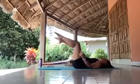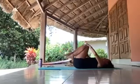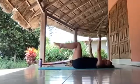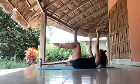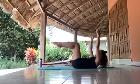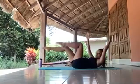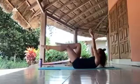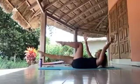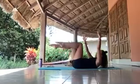Return back to center, hug the knees in, take a little stretch here. We'll bring the legs back to table, reach the hands to the sky, collarbone is wide, float the head, neck, and shoulders up. Feel as if you could touch the ceiling here. And then extend the right arm and the left leg at the same time. And back to center, left arm, right leg. All the while, keeping the transverse abdominis pulling deep towards your spine. Keeping the spine in neutral.